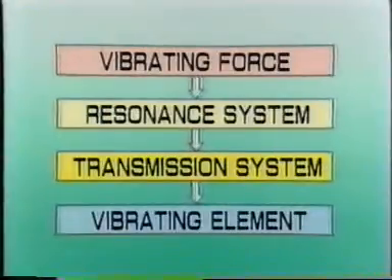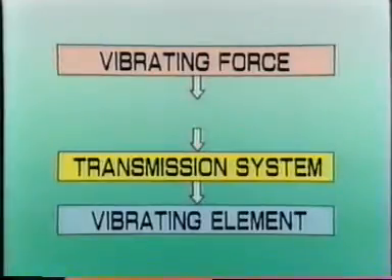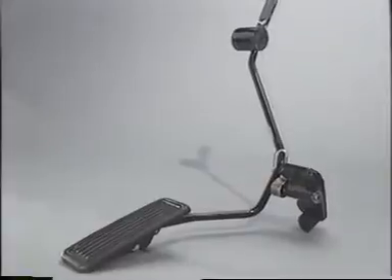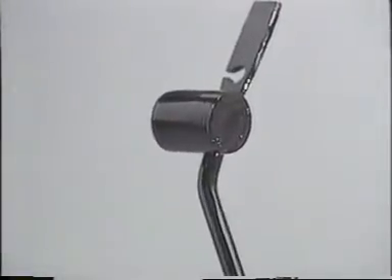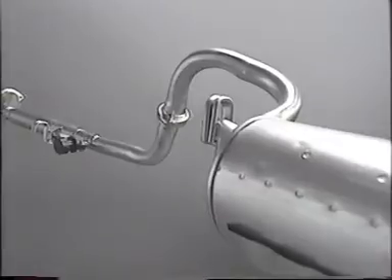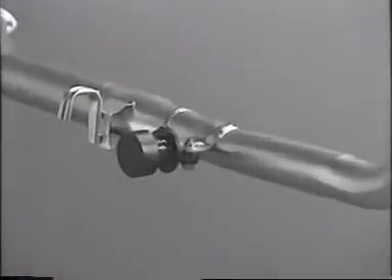A second way vibration can be prevented is by eliminating resonance. A weight is sometimes attached to the accelerator pedal to change its natural frequency in order to prevent resonance. This type of weight, that is, one that is attached directly to a vehicle component, is called a mass damper. When a weight is attached to a component indirectly via a rubber pad or cushion, it is called a dynamic damper.